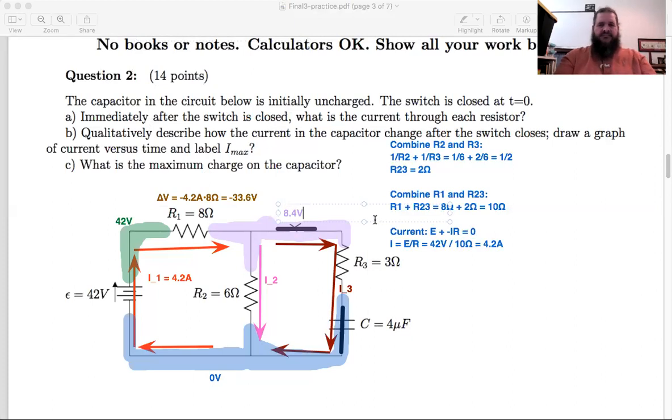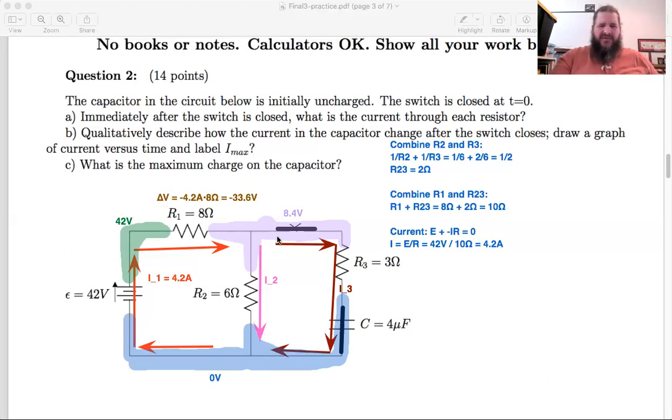So current splits and divides, but voltage doesn't. And that's from the junction rule? Right. Because current is all about flow, how many electrons per second, or how many coulombs of charge per second. But voltage isn't about flow. Voltage is about how much push there is in that region, how much energy the electrons have in that region. So this region has 8.4 volts of electrical push, whereas a path can have a certain amount of flow in terms of charge per second flowing past that point.